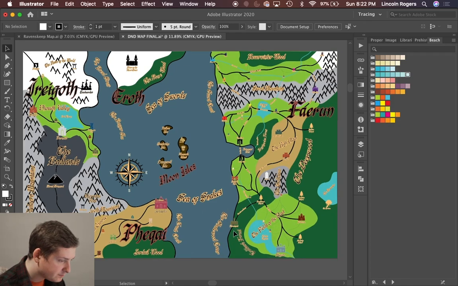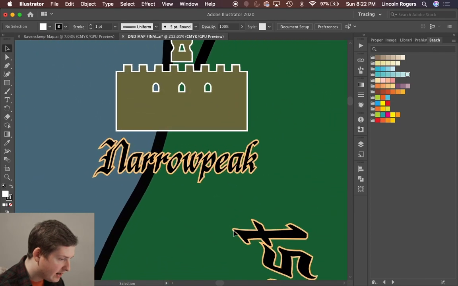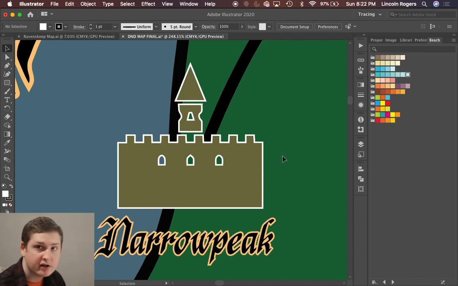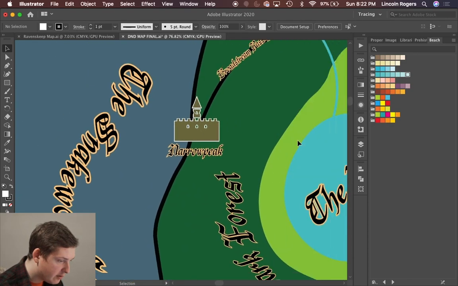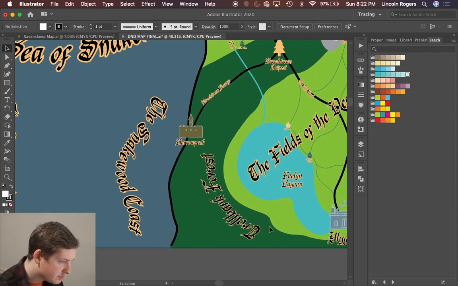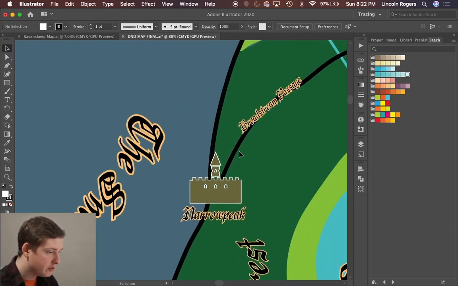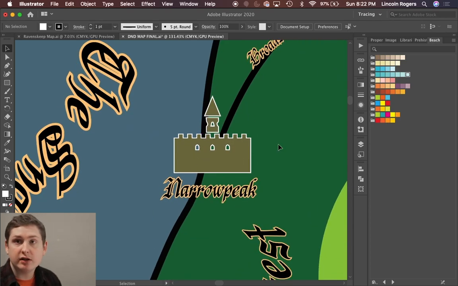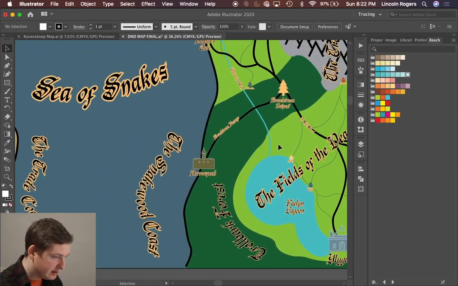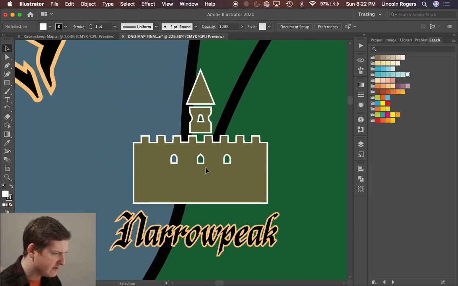But today, if I zoom in here, we're going to be doing a city map for this guy right here, the city of Narrowpeak. Narrowpeak is a city in this Trollbark Forest, and this is a city that's embedded into this forest. It's got one road in, Broad Stream Passage, and it's sitting on a coast. So it should be pretty fun to map out. A couple other things that I've thought of for this city: I want it to be kind of ruled by this entity called the Mother, which, who knows what that means, right? It could mean anything. But it sounds fun, and we'll figure it out when we get there, right?